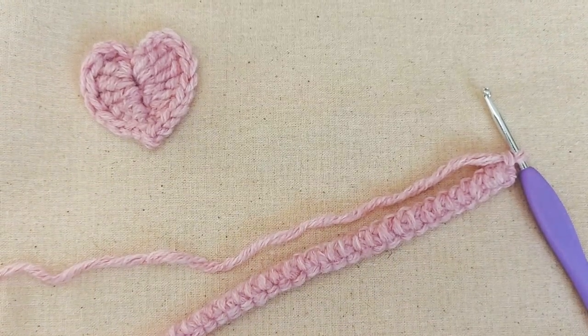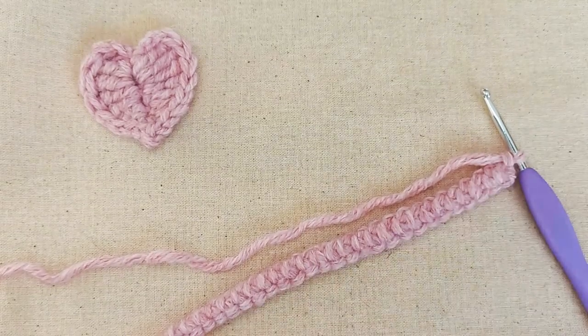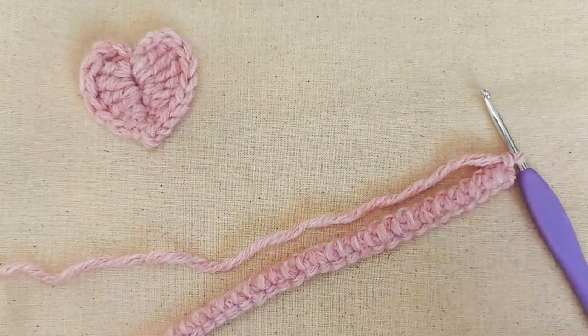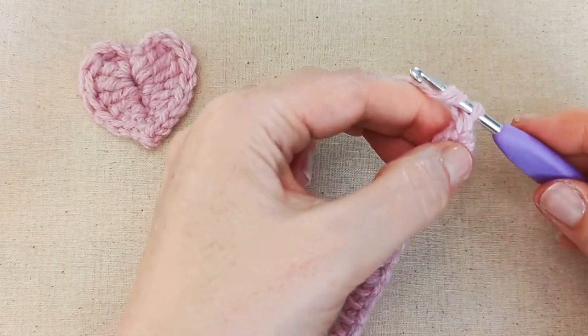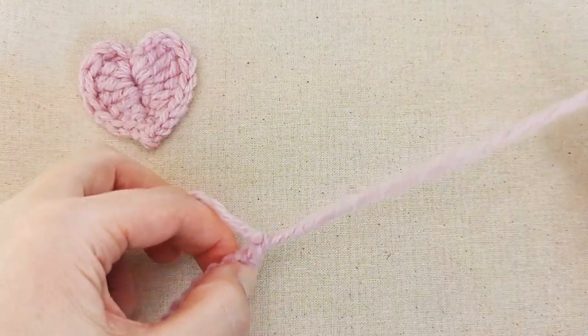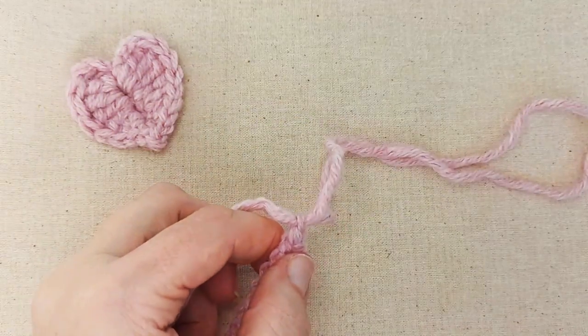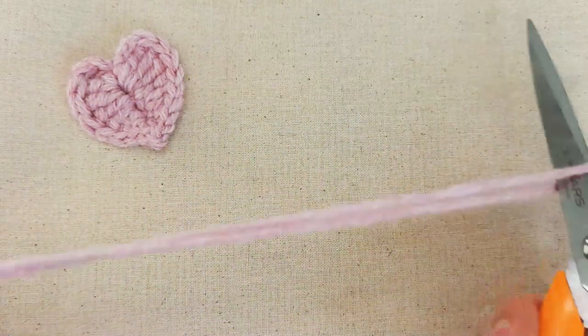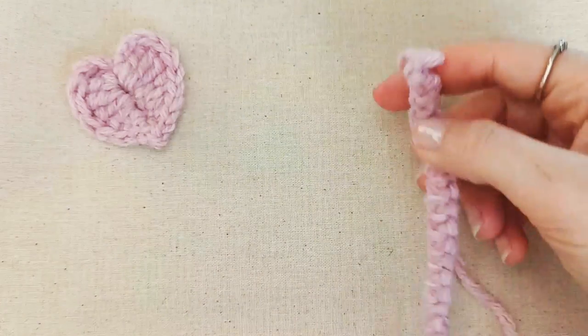Okay, I think I'm pretty close to the measurement I want. Yeah, I've got 25 and a half there. That's pretty much perfect. Okay, so I'm going to yarn over and pull through. Now leave it again on this end a good length of tail, just allowing for plenty to sew on your heart.